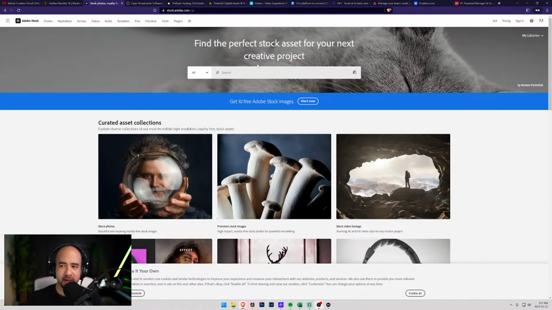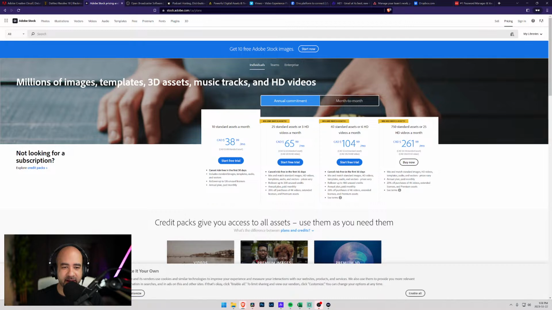I use Adobe Stock for stock footage whenever I need some imagery for things that I'm making for my clients. This is what I have. I think I just have, what do I have? Like 10 free assets. It's pretty expensive. It's $39 a month, but it's a lot cheaper than Getty Images or whatever. It's like $500 per image, which is kind of insane. But you also get some really high quality images too. So here you have to dig a little bit to find good things because the quality is not quite there. You do get some crappy images that I wouldn't even pay $2 for. So it's hit and miss, but for the price point for where I'm at, it makes the most sense.